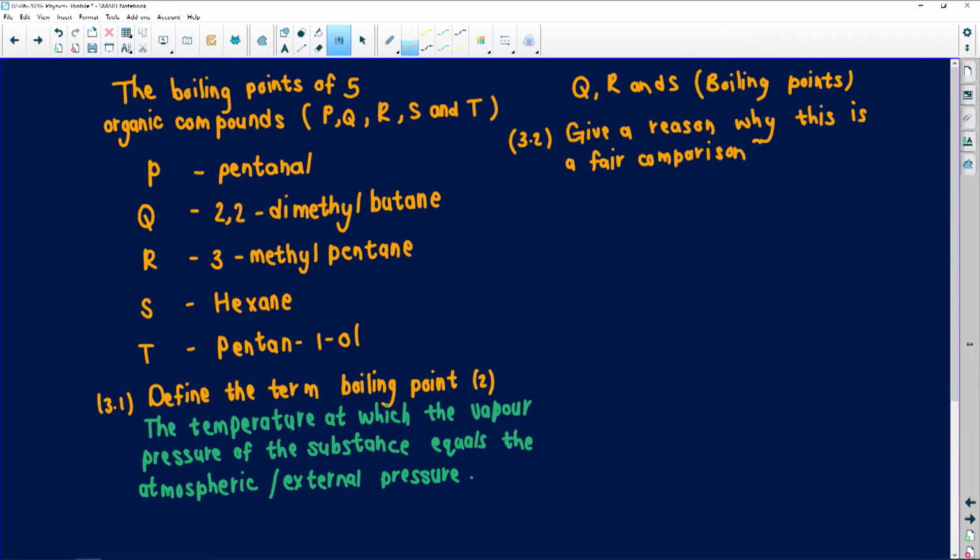Now, I want to explain to you what this means. We look at Q, R, and S, and their boiling points are being compared. We need to show why it is the correct comparison. Let me give you a logical explanation on how you identify certain things. If we were analyzing two different types of cars, you can't take an SUV and compare it with a very fast car. If you're comparing SUVs, compare SUVs. If you're comparing 2-liter cars, compare 2 liters or 1.6s. You cannot mix and mingle, right? So there are certain things.